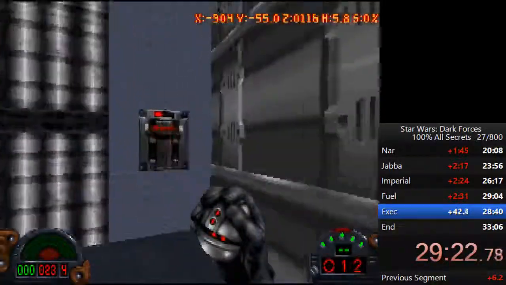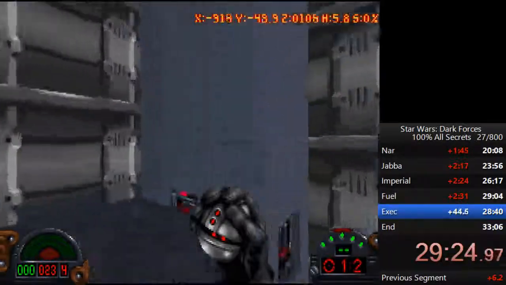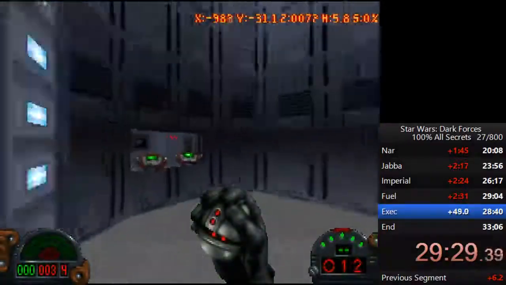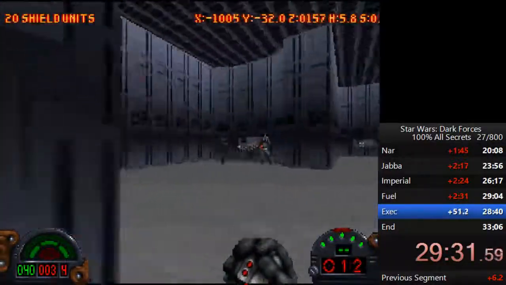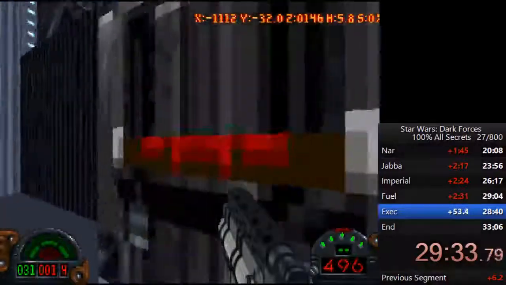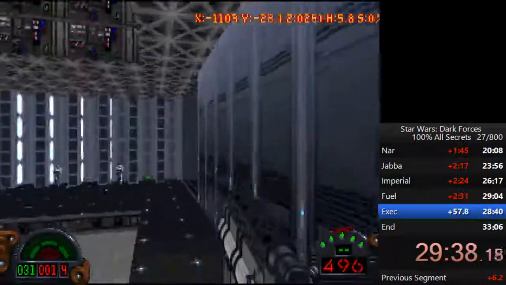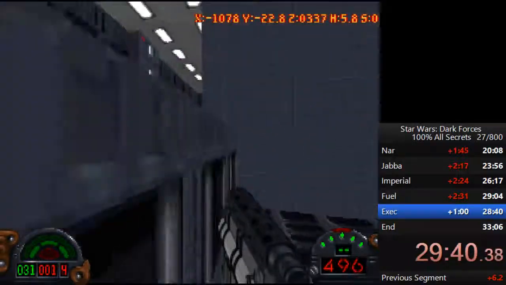Uh-oh, that's not good. Alright, so my health is way too low to try and do another TD jump. So we're just gonna do this normally. That's a shame, because that TD jump's really fun to do. I gotta be really careful, my health is super low. Literally one more hit will kill me. So let's just hope that doesn't happen.